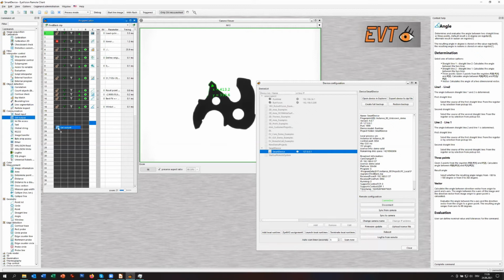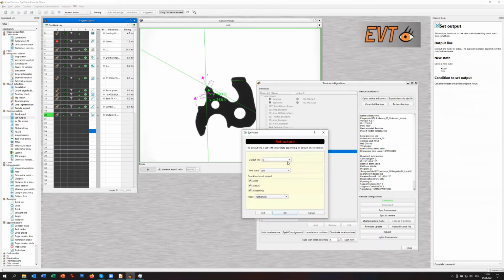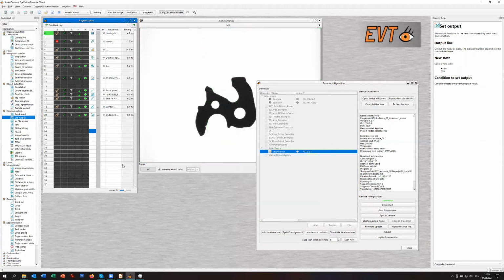That means you can tell the system if the result was okay, from the last command or from the total result. You can set the output to high, which means good, and in all other cases the output should be 0.